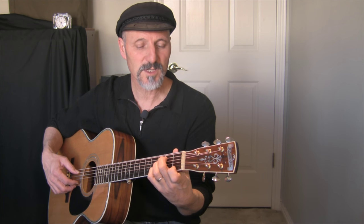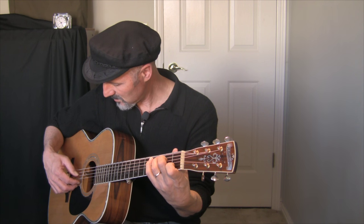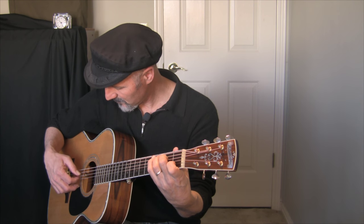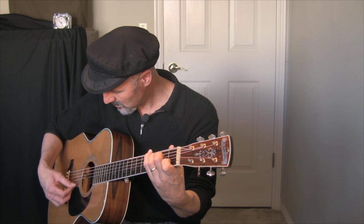And then we move to the G7 with the B bass. One, two, three, four. One, two, three, four. And just do that over and over and get used to it.